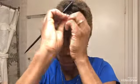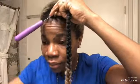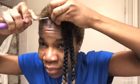If your hair is longer, it's easier to braid, and it's also easier to pull through the single crochet braid. So you take the hook, you put it through your hair, take the crochet braid, put it on the hook, close it up, put it through your hair.